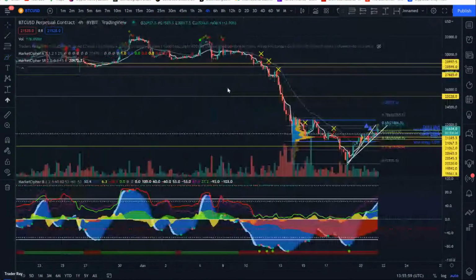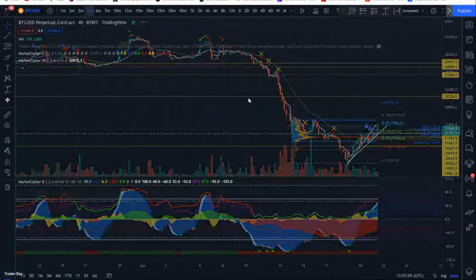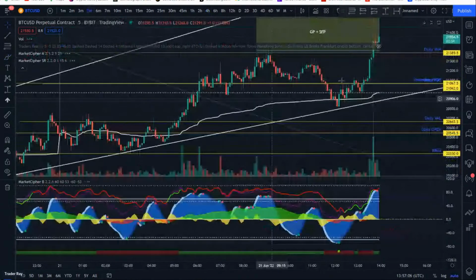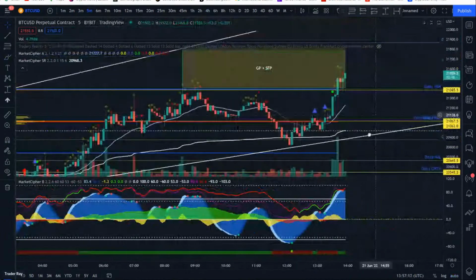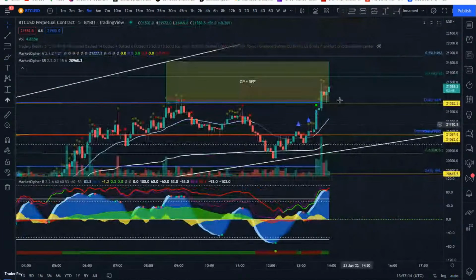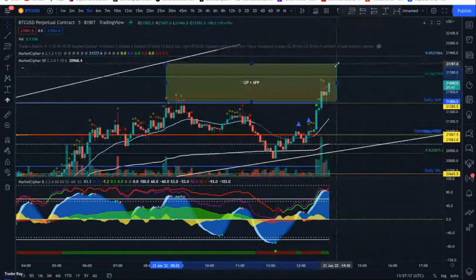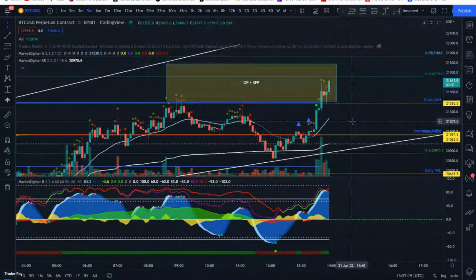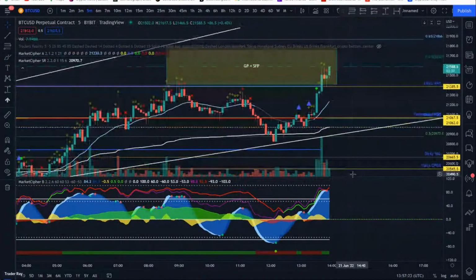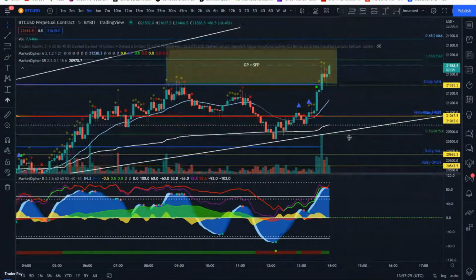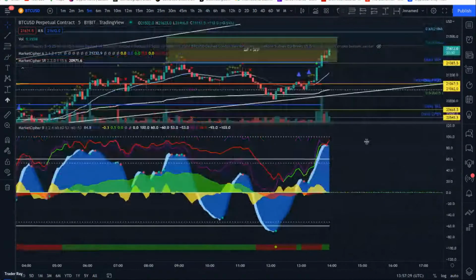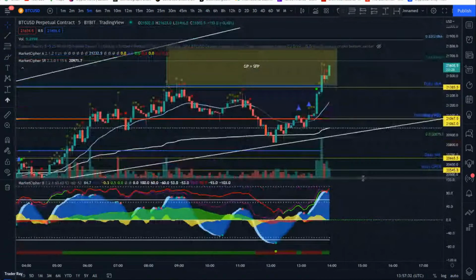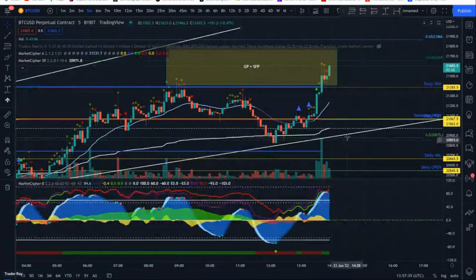Let's quickly head over again to our micro time frame. Let's see what New York is doing to us. It looks pretty good. Let's extend this a little bit so we can see. Not yet into the golden pocket. Look at the money flow. There's just no money flow. It's at the freaking zero line. This concerns me actually.